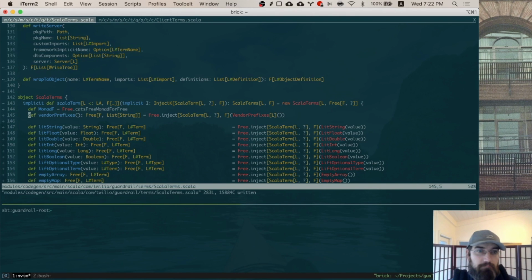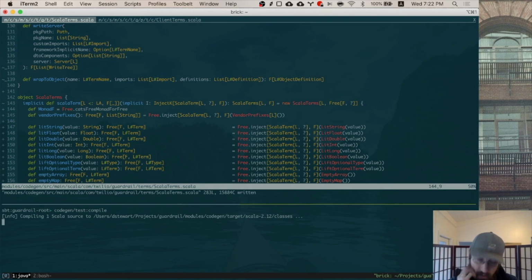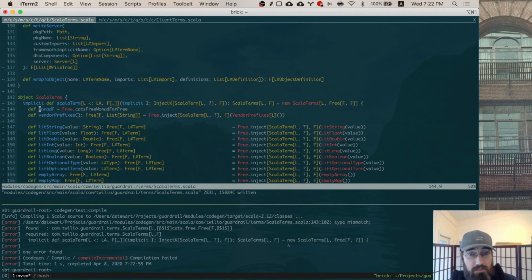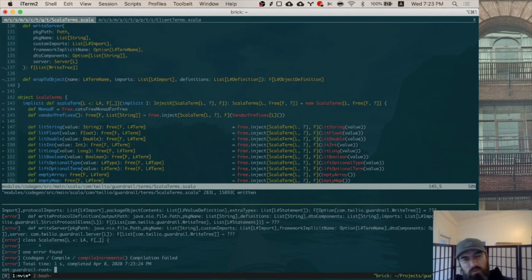Monad F, okay. So maybe there's no precedent for expecting this to work, but here's hoping. 143. Scala terms, found that, required that. Oh, you're right, actually. Great. That also means that there's one more thing missing here.